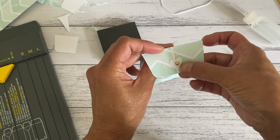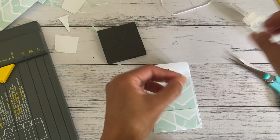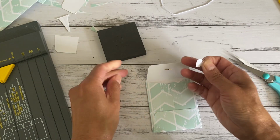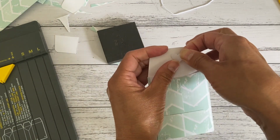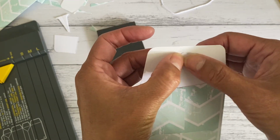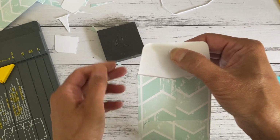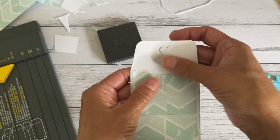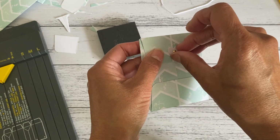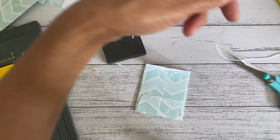So that's done. And then with the other heart, I'm just going to cover that up just to tidy up the back so it's covered and it won't get caught on anything. I'm just going to close that up. And once that's all nice and set, that's pretty much done. And then you can just add your string or twine.